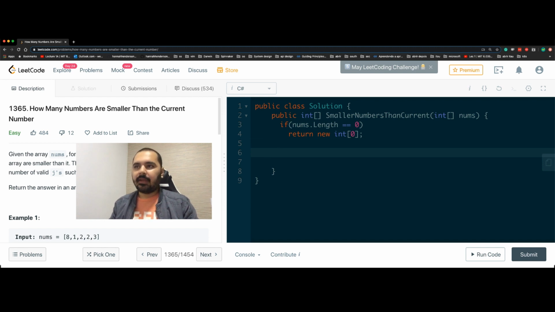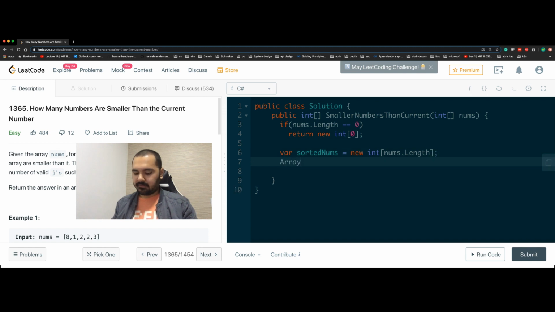Now we can sort the array, but we don't want to sort the original array because we will use the original index of all the numbers in this array. So we need to copy the numbers into an auxiliary array and sort this auxiliary array. We can do this like that. var sortedNums is equal to a new array with the same length.